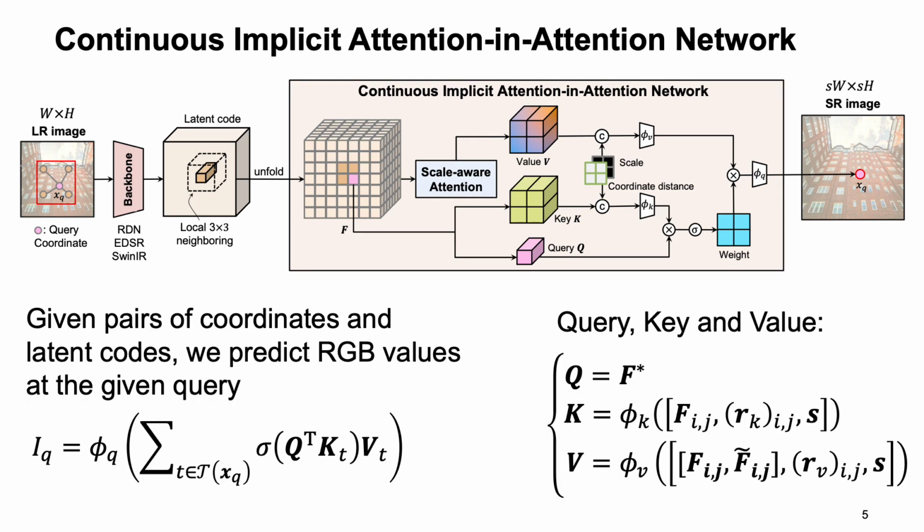Given pairs of the coordinates and the latent codes, we first calculate the similarity of the queried feature and the key features in the local region. Here, the queried feature is the nearest feature to the query point, and the key features are related to the concatenation of the latent code, coordinate distance, and the scale information. Then we use the softmax function to get the ensemble weights. Last, we use the weights to fuse the various features, and for the various features we consider local and non-local features. Different from the standard self-attention, we model the coordinate in our attention.